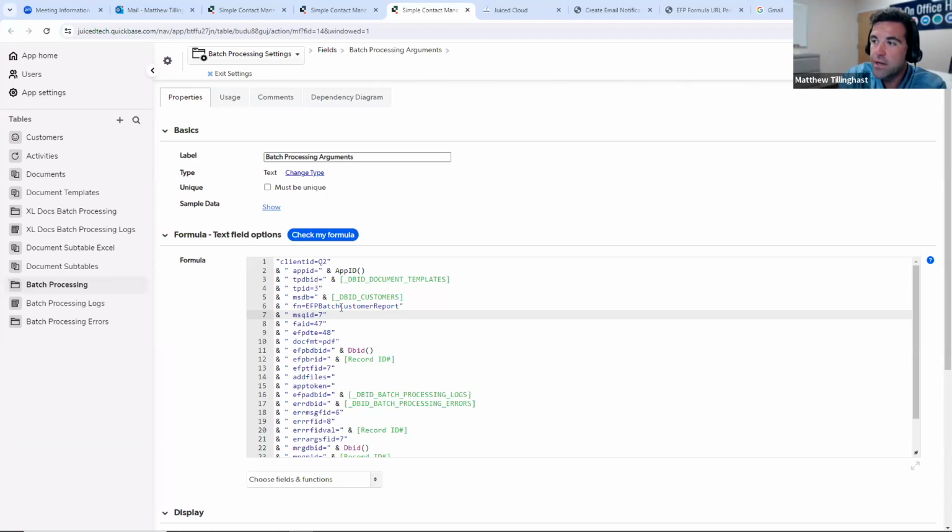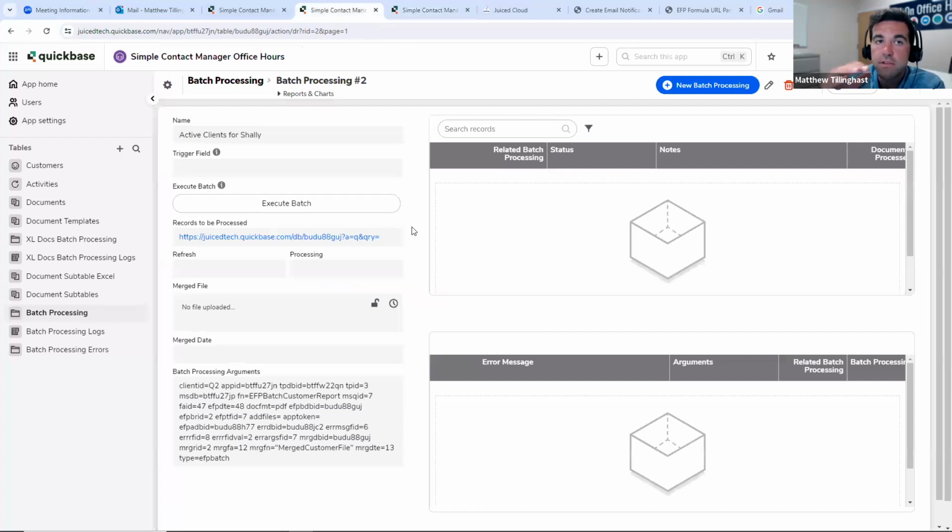Another thing, and I chickened out on showing it, so Justin, shame on me because I talked to you about this before. But the query builder, a very little known tool that we have yet to really put on show. You could have the query builder installed into the batch processing table as well, which will build you an MSQRY query that you can use for each individual run. So I know I bounced around with that answer, but essentially what you could do is have a different batch processing record for each individual on your team, depending on the team size, Jennifer. That might be a good way to do it.